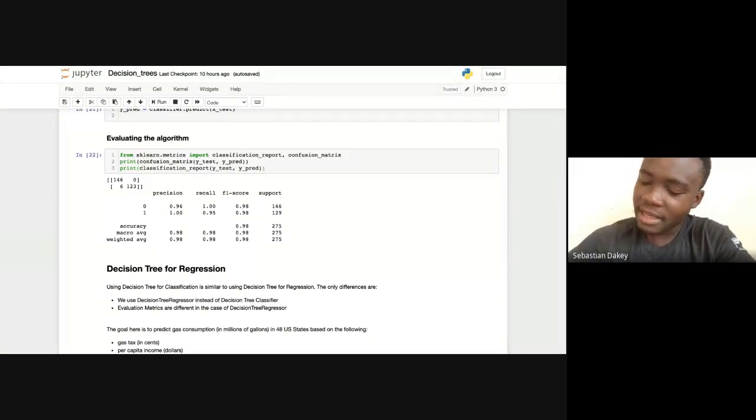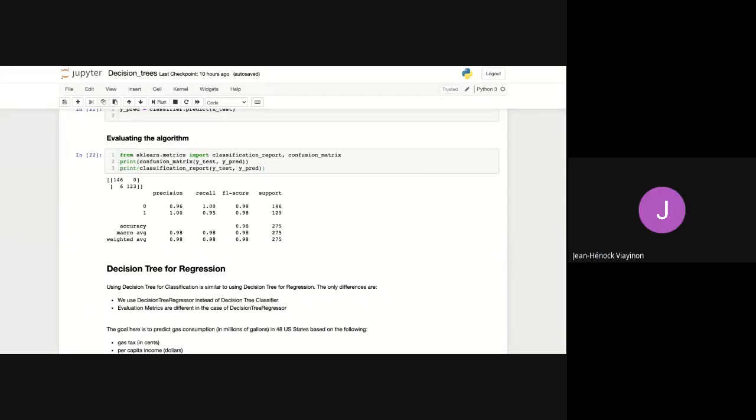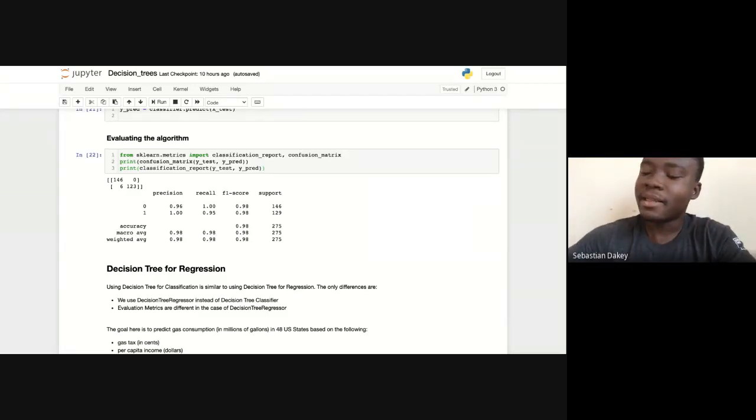Now, true negative is that the currency is not authentic, and the model told us that it is not authentic.